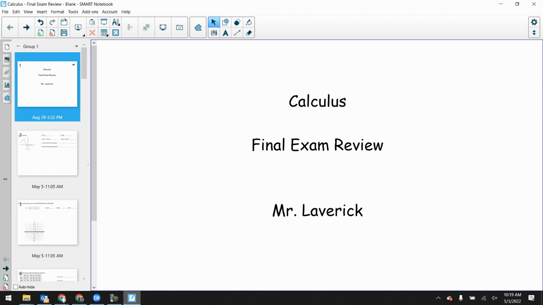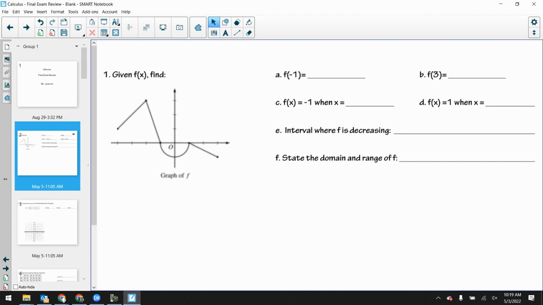Here we go. All right, so given f of x, find all of this. This is all the way back to chapter 1, right? I've got this piecewise looking function. What is it telling me to do in A and B? When I find f of -1, what's it telling me to do? Find the y value, right? So where the x value is -1. I'm just going to write these in so we're sure. This is -1, -2, -3, -4. This 0, 1, 2, 3. Okay, here we go. So f of -1 should be what? 0. Pretty easy there, right?